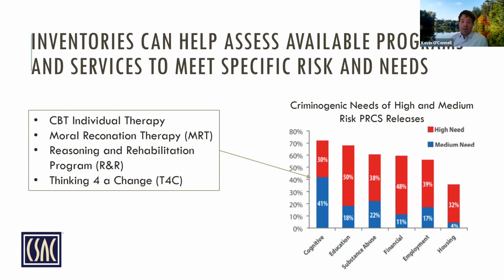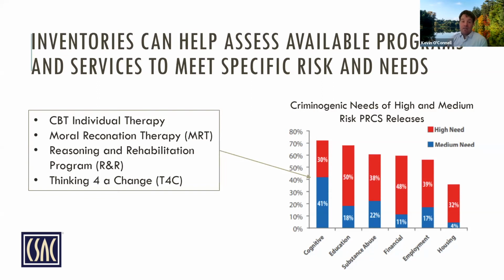What that says is you can actually identify what kind of programs you need to have in place that deliver and address that need. And I think the county, to do this, can then attach, are they offering things like CBT, cognitive therapy, reasoning and rehabilitation, thinking for a change, not necessarily offering all these different programs, but at least saying, what are some of the key ways we can address that need?